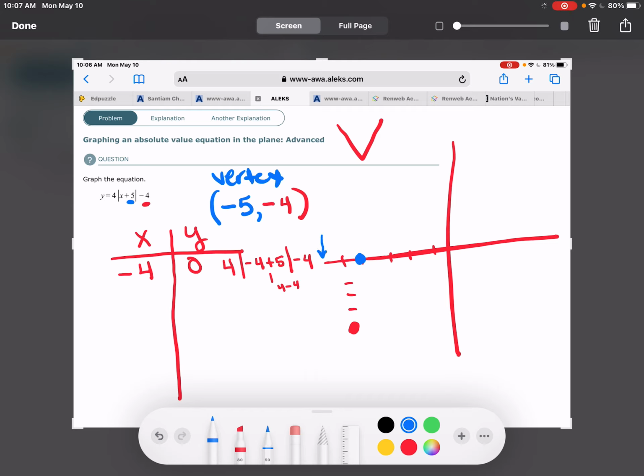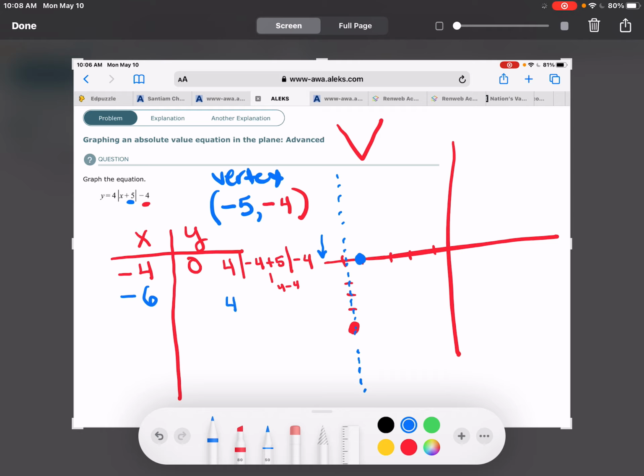And if this is true, I'm going to have a mirrored value right here, but I'm just going to double check my math by plugging in a -6, because see, everything is going to be just like the quadratic equations. The parabolas have an axis of symmetry. The absolute value functions with their V shape also have an axis of symmetry that goes down the middle. So I'm going to plug in this -6.